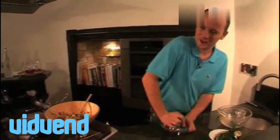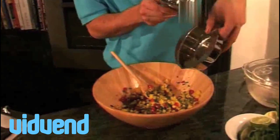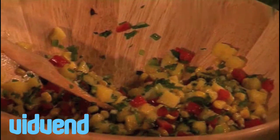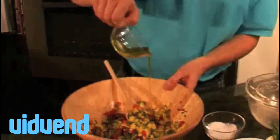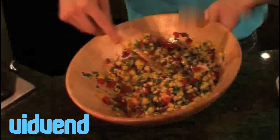You can see that fantastic array of colors in there. I'm going to finish this off with two items that will really bring this salsa together. First, I'm going to squeeze a nice little bit of lime juice - one whole lime or two halves. That's really zingy. We'll put a little bit of salt in there, and then two tablespoons of olive oil, which is another fantastic binding agent. That is an amazing, amazing set of colors.